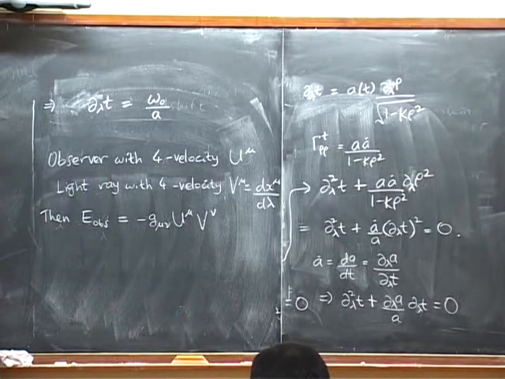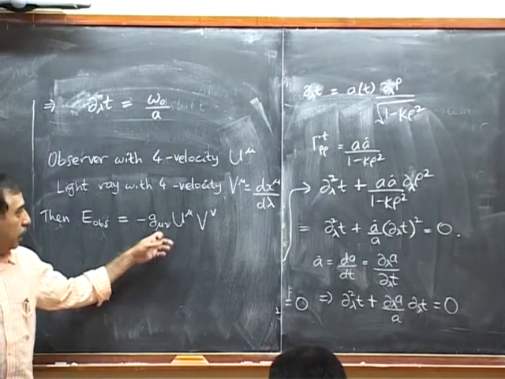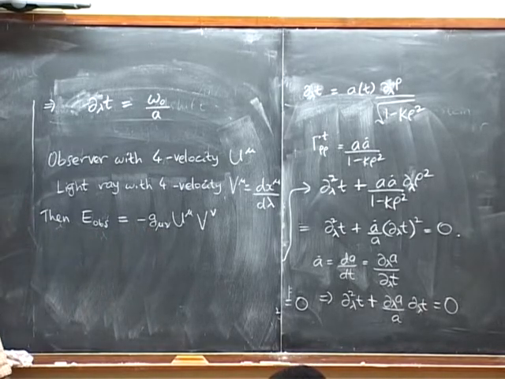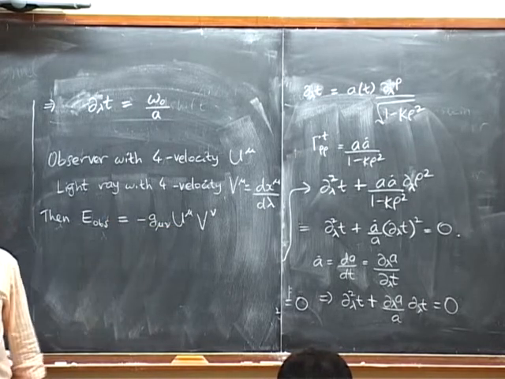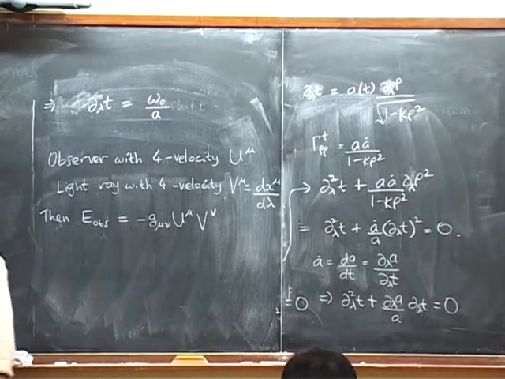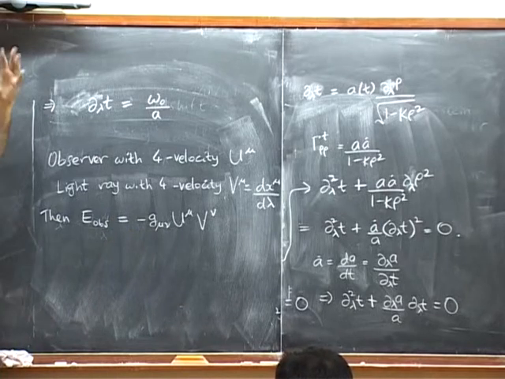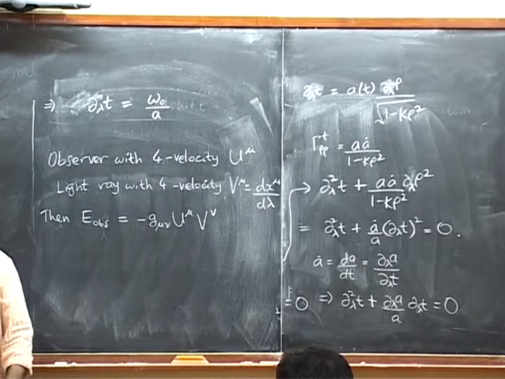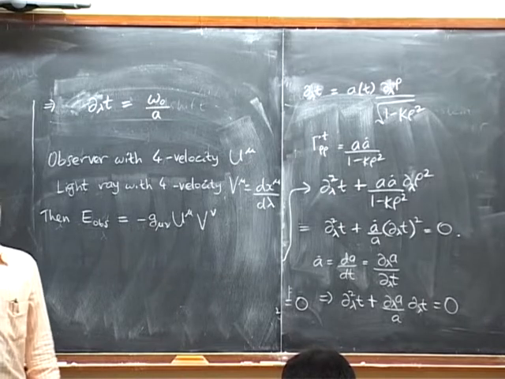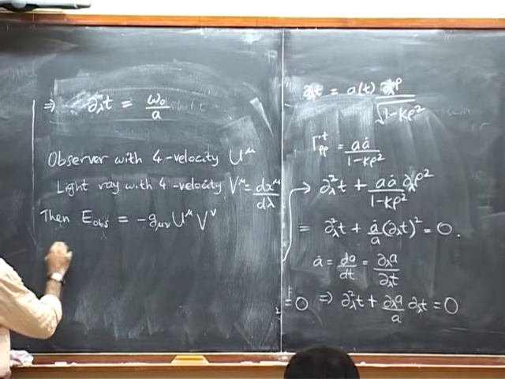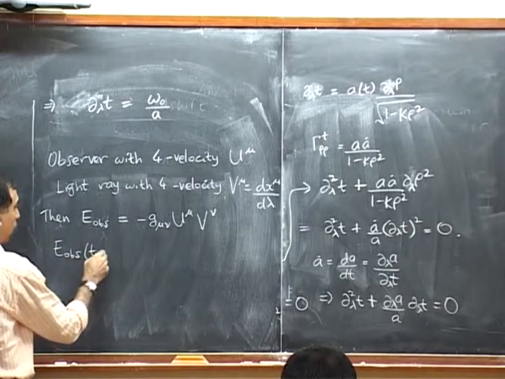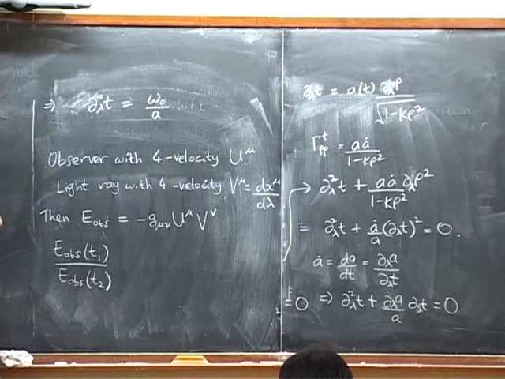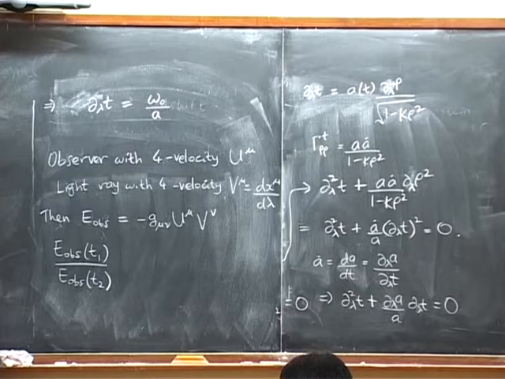If you look back in your notes, in the case where g mu nu was the metric of a star, or any symmetric body, then g00 will change as you go from the surface of the body to high up in space, and that change would cause the ratio of energies of one observer and another to change. That would be the gravitational redshift. Now we want to ask the question: what is the energy of an observer carrying out an experiment at a time t1, and another one carrying out this measurement at a time t2?